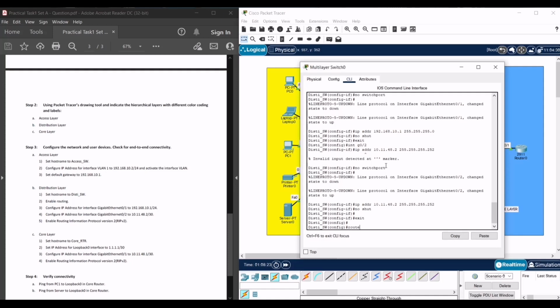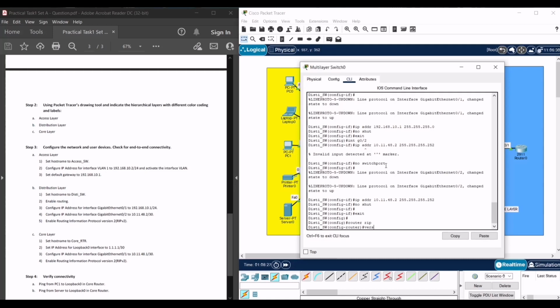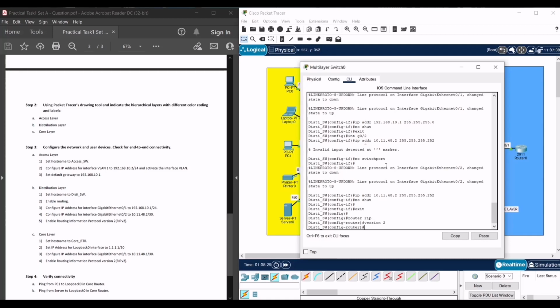Okay, router rip, okay, version 2. Okay, network, the multi-layer switch is connecting a network 192.168.10.0.